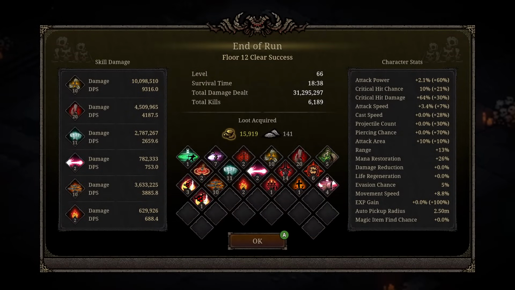Okay, well that was a really good run. What are we looking at here? Wow, see, I'm actually surprised this did lower numbers. Spinning Blades, 9,300 damage. Earth Spike at 4,100. I mean, that's pretty good DPS compared. Kind of. I guess that's fine.